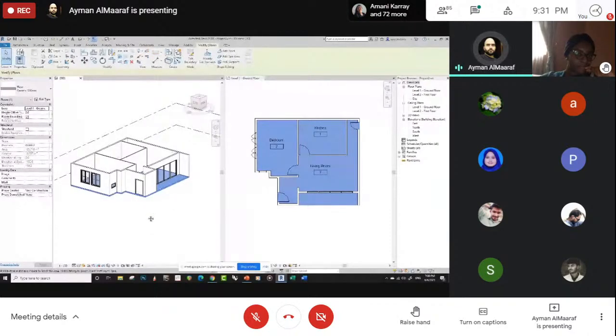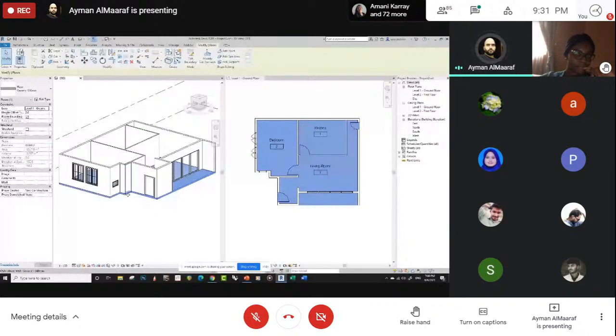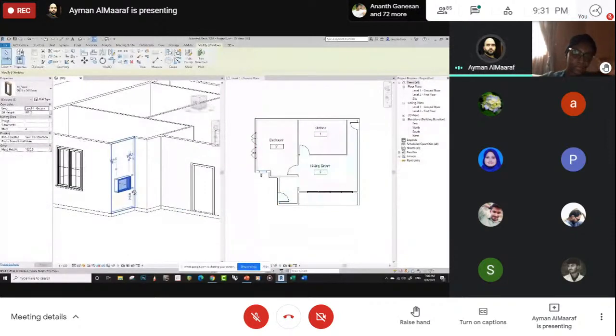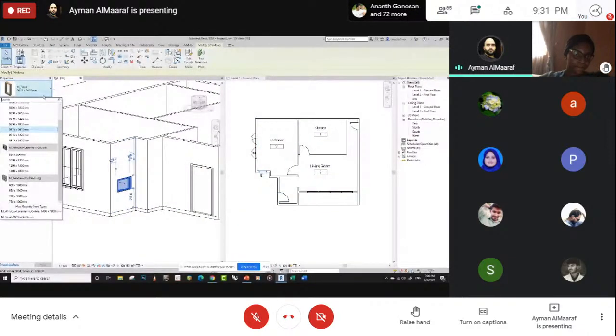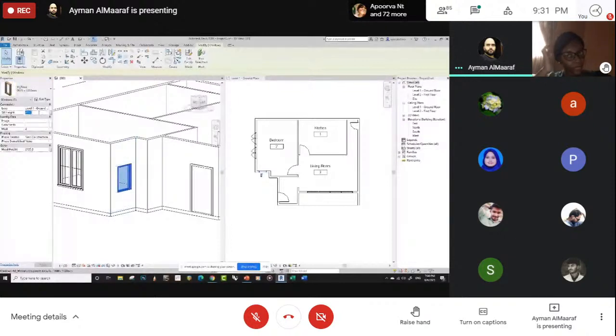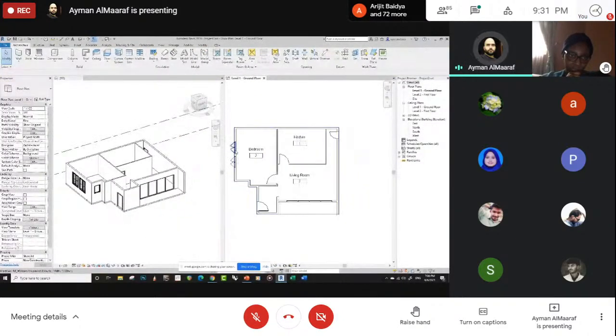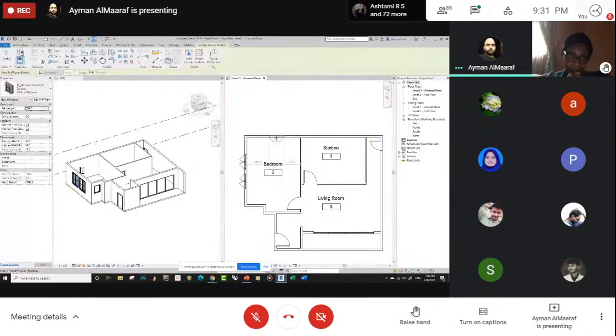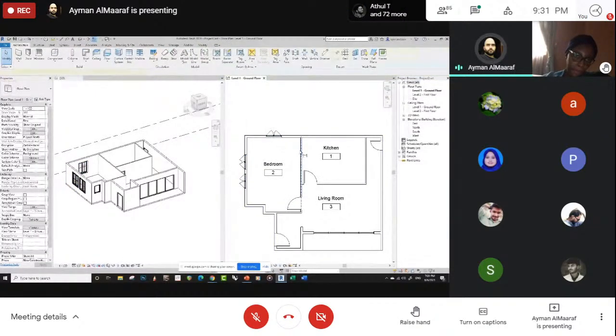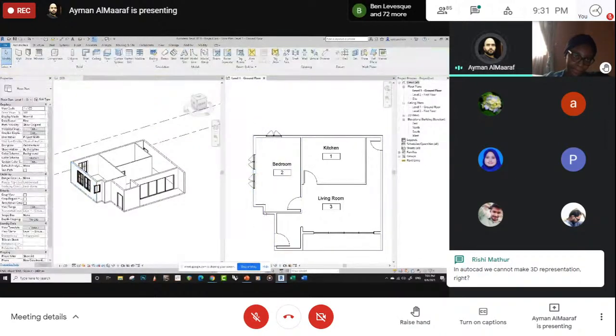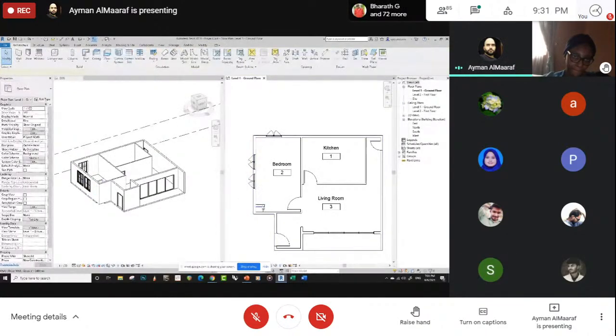You can see this window is very bad. The location is not good. I want to change the size also. I want to make it higher. We want to have some extra windows for the rooms. You can see the rooms are very large. We can make them a little bit smaller. We want to delete this wall. Stupid, actually. Don't need it.